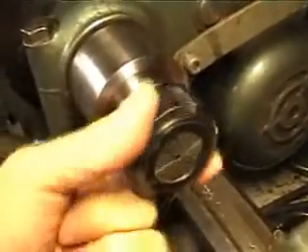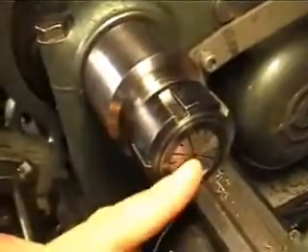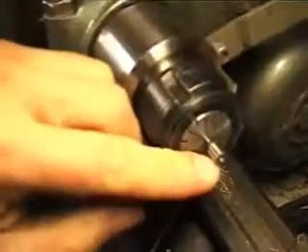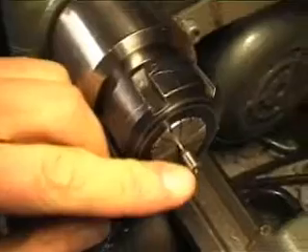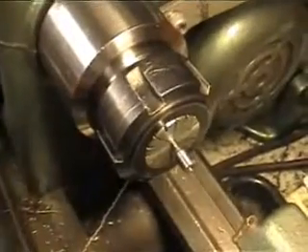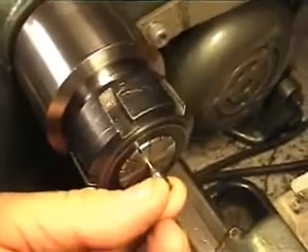The valve pin is almost done. I just have to swap the collet for a small one and mount the valve pin the other way around. I want to keep it as short as possible from the chuck. I think I would need to support it with the live center in order to be able to turn down this piece without bending it. That could have been done from the beginning - that would have been better.